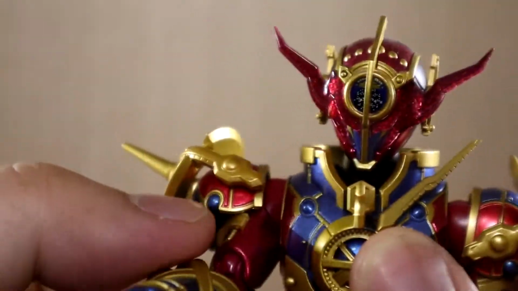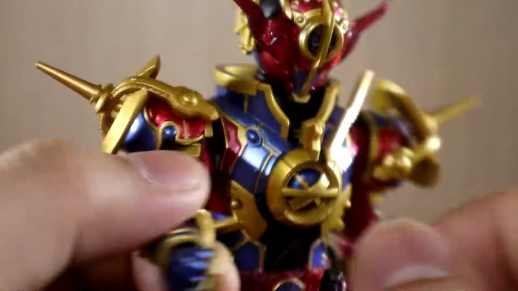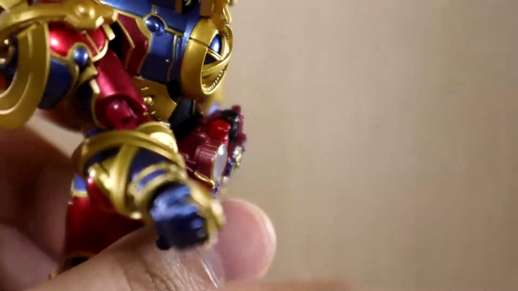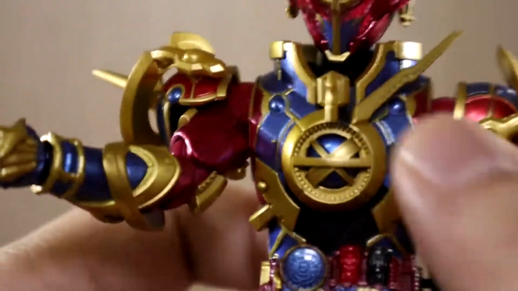And the hands are your typical SHF style hands, where the ball joint is on the arm and the hole is in the hands. This is actually a fist, and yet he has these spikes popping out, so definitely a deadly weapon if you ask me.